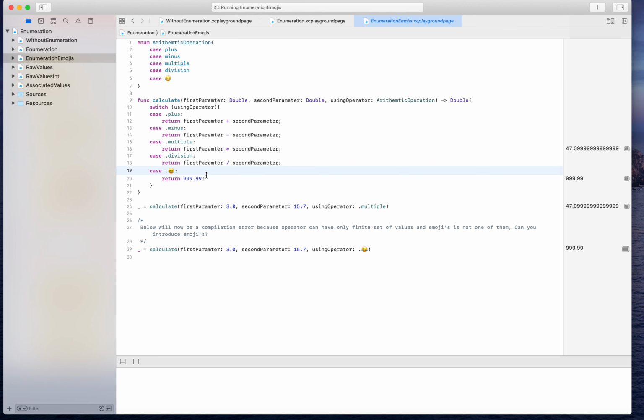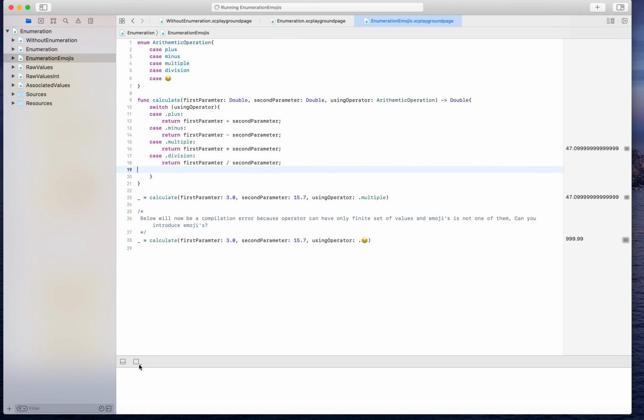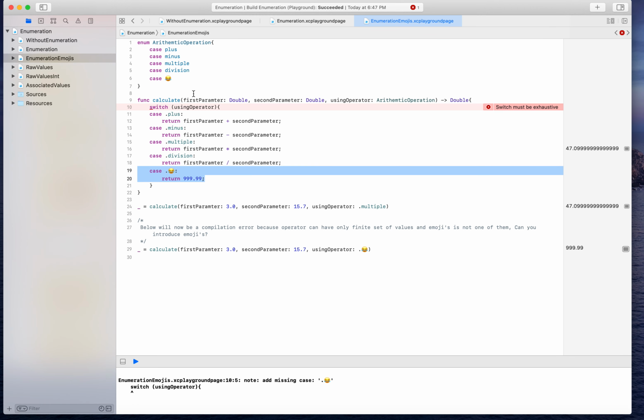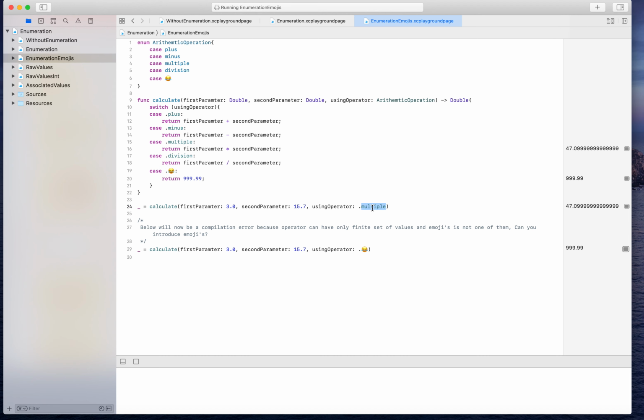And then I go forward and add the case inside the switch statement. If I did not have that case, and I'm going to configure it to run automatically, you see it, you get an error because it now knows the enumeration has one more possible value. So I add it back. And while calling, you call it exactly like you call in either case. For multiply, you were calling dot multiply. For emoji, you simply go forward and call dot and with the emoji, and that's pretty much it. And you're done.